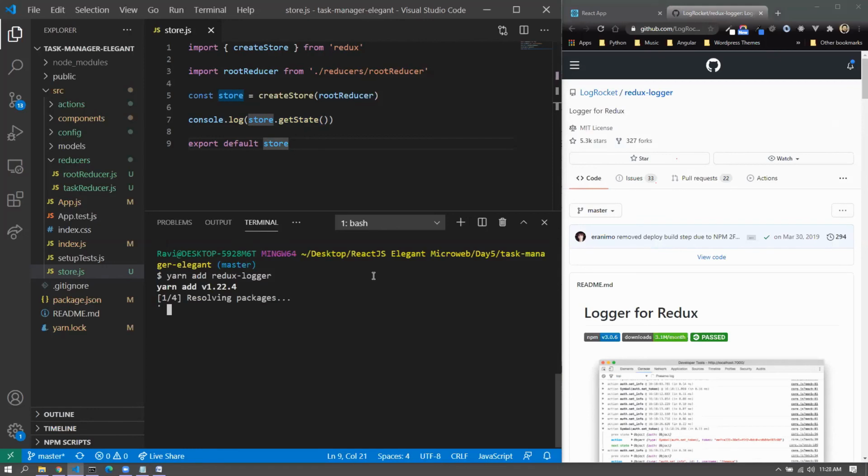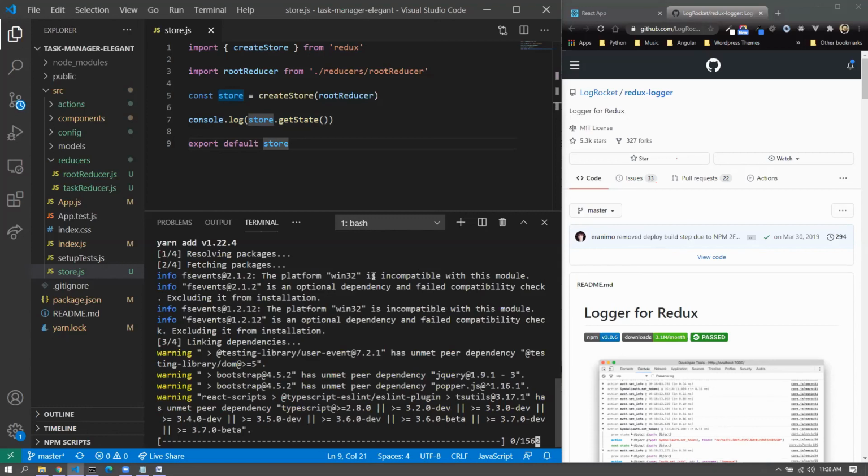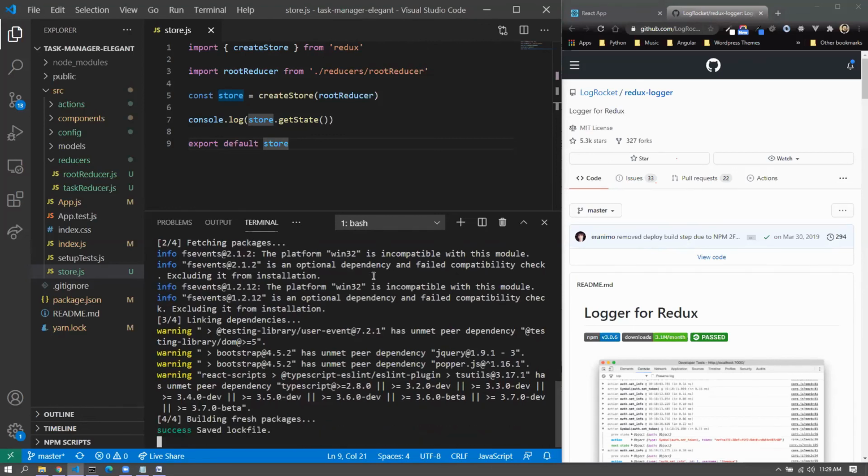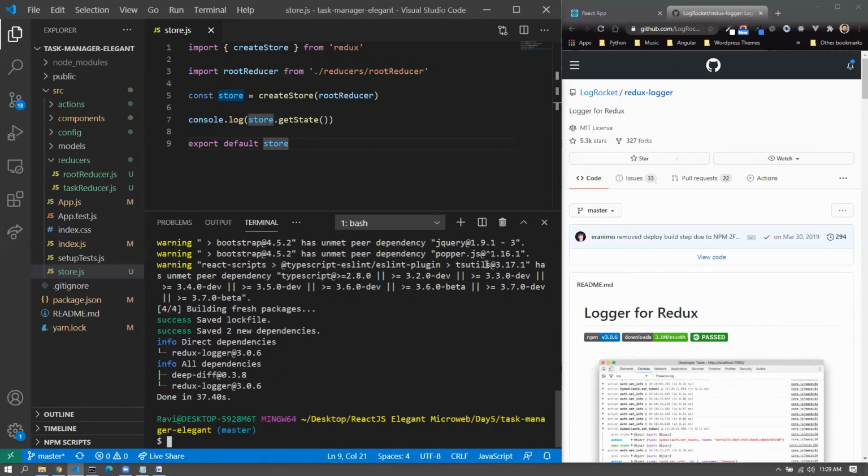And the main aim of this whole exercise is to just let you know how to use the applyMiddleware function from Redux. All right. So let's just wait for this to get completed. Okay.